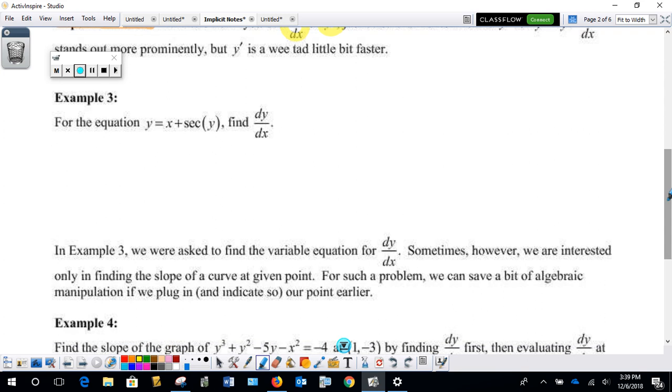All right, so let's look at example 3, just as one more example in this video of how we take the derivative implicitly, and then we'll do the next 2 videos for kind of using the derivatives. So it says, for the equation y equals x plus secant of y, find dy dx. And so this is kind of understood that they're going to want you to solve for dy dx because you have to find dy dx. So I'm going to take the derivative implicitly, and then I'm going to do the first step, which is solve for dy dx. So I indicate that I am taking the derivative implicitly.